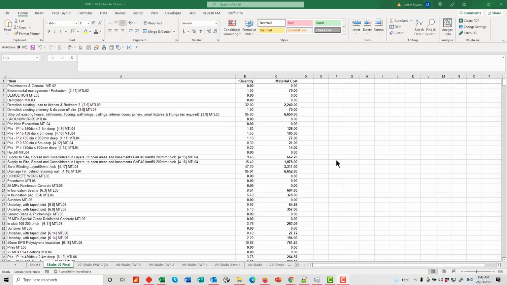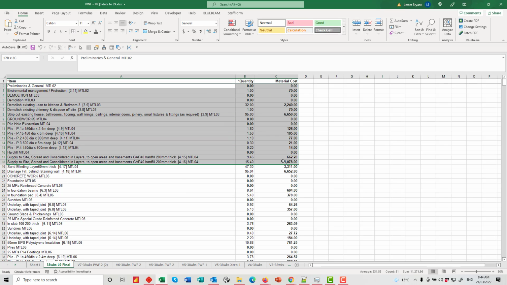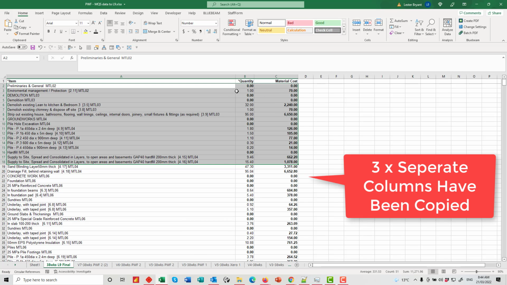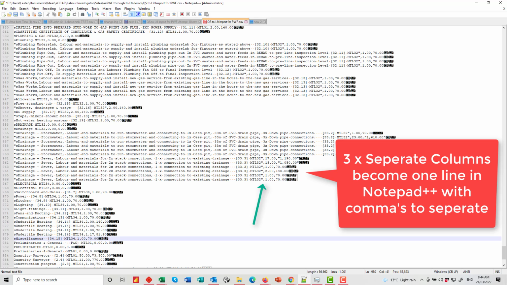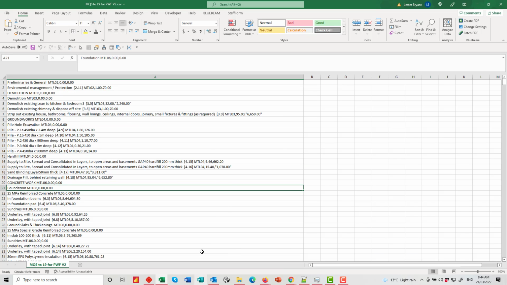In trying to find what the problem was in the data, there was one other issue I came across. One of the issues I found is that if you copy all the data, like see the cells here, you're going to bring through these quantity and the cost numbers into here, and it's going to separate them by commas there. Now, I was hoping that when I brought the data back into the Excel spreadsheet ready to put it back into Labour9, those commas would actually put everything back into the correct columns. But what I discovered is it just puts them all into the one column here rather than putting them in the B and the C column.